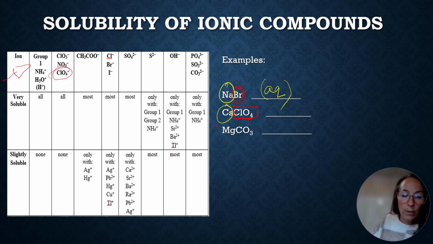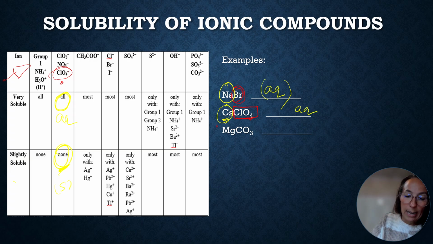Okay, so first of all, I found this anion here, and now I'm going to look for the cation cesium. Would the cation fit here or fit here? Well, none are only slightly soluble, which would be a solid. All are very soluble. So this would be an aqueous state.